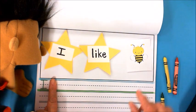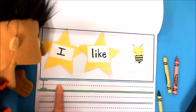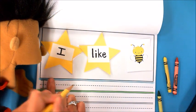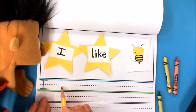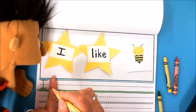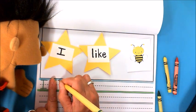Lefties, remember, if you are a lefty, I taught my lefties how to do this. If they're lefties, then they can just count the spaces. I gave them a little trick. So if you happen to be a lefty, this is what I taught the lefties. Because look, lefties are writing with this hand, right? And it's super hard for them to put their finger space like that. So they can just count 4 lines and then put their letter, okay? But if you are a right-handed writer, so if you use this hand, then you can do it like this, like Mrs. Schmidt. So we're going to put a finger space, and then we're going to do like. Okay, so let's spell that one. Ready?